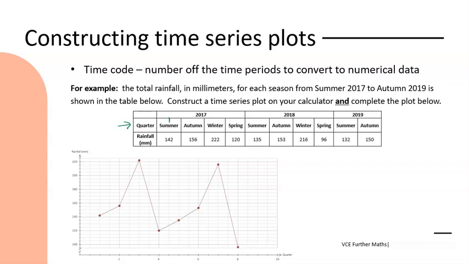So starting with the first time period, we'll say that that's one. And then simply numbering through as many values as we've got there, so up to 10. And so sometimes in the question they'll actually notify you or remind you that summer of 2017 equals time period one. And so that becomes important later on in this topic when we're starting to make predictions and having to refer back to a worded time period and matching that to a numerical value on our calculator or in our data. So what we'll do now is we'll have a look at this graph in our calculator and then we'll come back and plot those last two points.